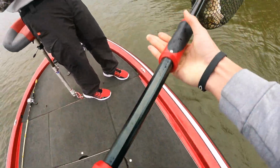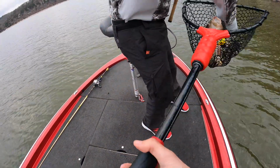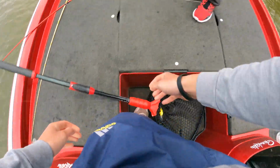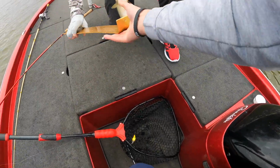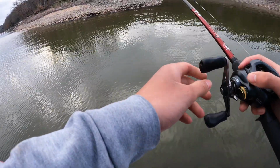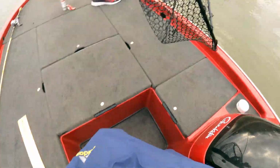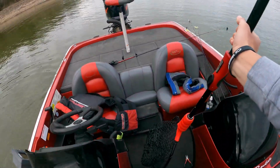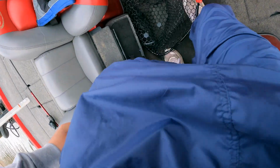Yeah, why not? The lure just came right out. Nice one. That's okay. That's kind of what we're looking for. Not quite as fat though. He's a little skinnier. They're still jumping out there. Fish? Yeah. Make them pay.